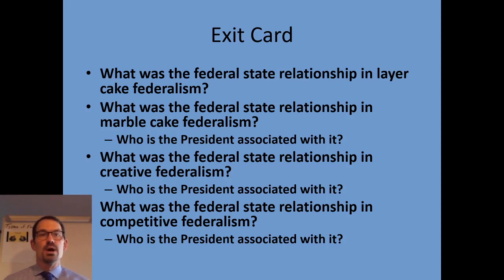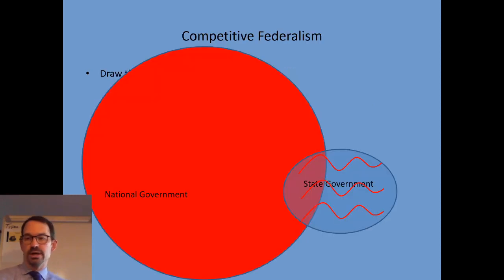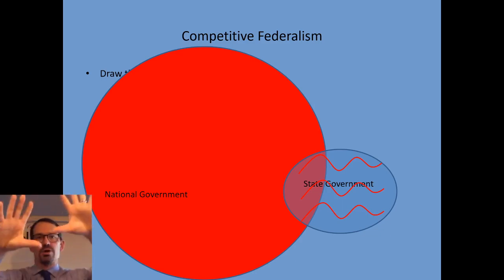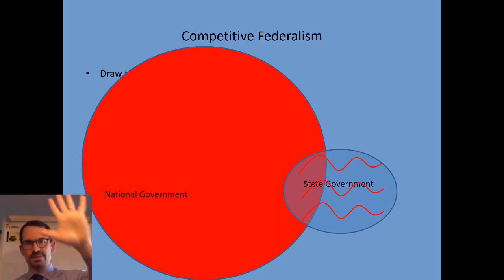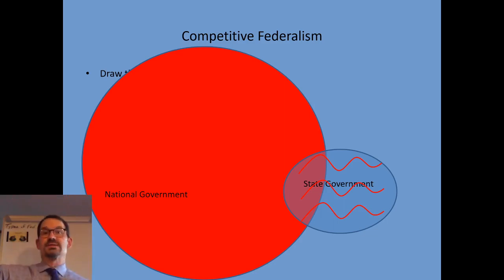All right. So what was the federal-state relationship? Let's really explain this really quickly because we're going to get to South Dakota v. Dole later on. The competition was in order to get the people's votes. In order to make this work, the national government threatened to withhold 5% of their money. We're going to do this in a little bit in South Dakota v. Dole. National government threatened to withhold 5% of the money.